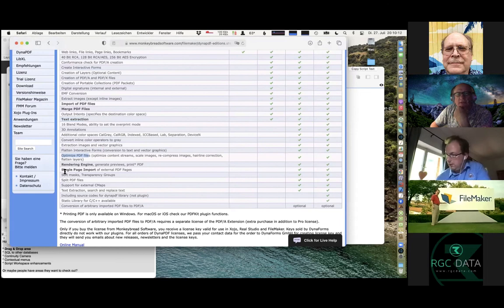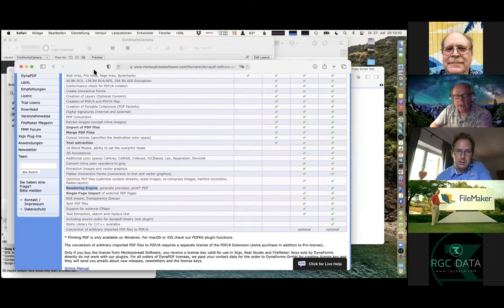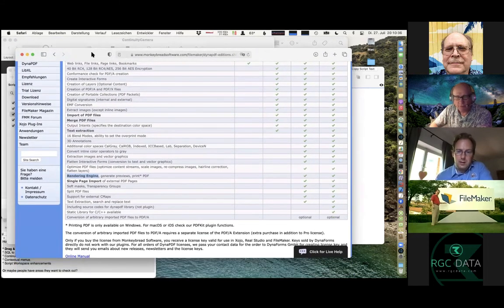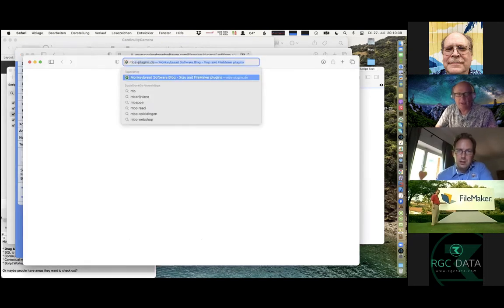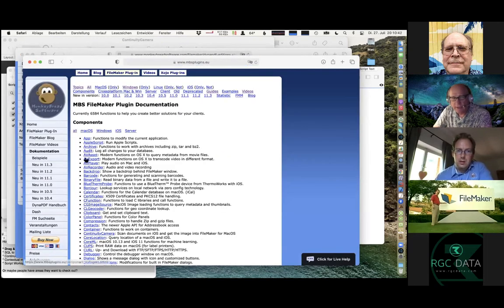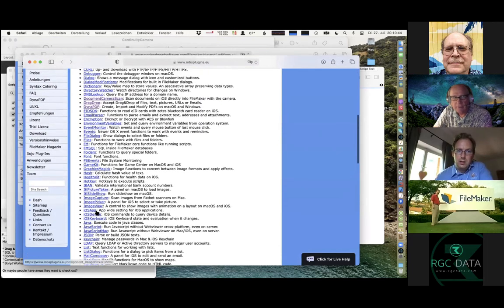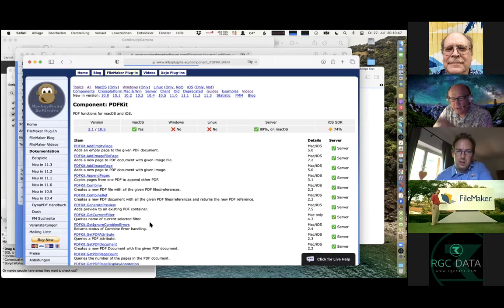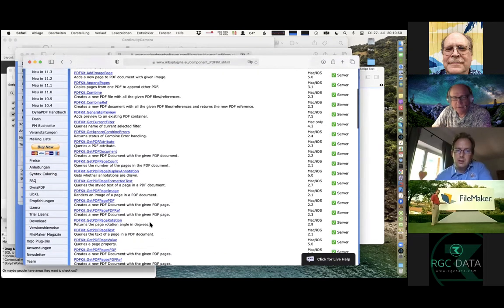Yeah, I had a client that liked to drop a variety of files, but he needed to show them on the web, so everything needed to be converted to JPEG. Yeah, we have the rendering engine for that. We used to use the built-in. You had some functions that use the macOS kit, yeah. But they stopped working because Apple upgraded something and changed something. So Dyna PDF solved that, and they love the quality of the JPEGs that they're getting from the PDFs that they had.